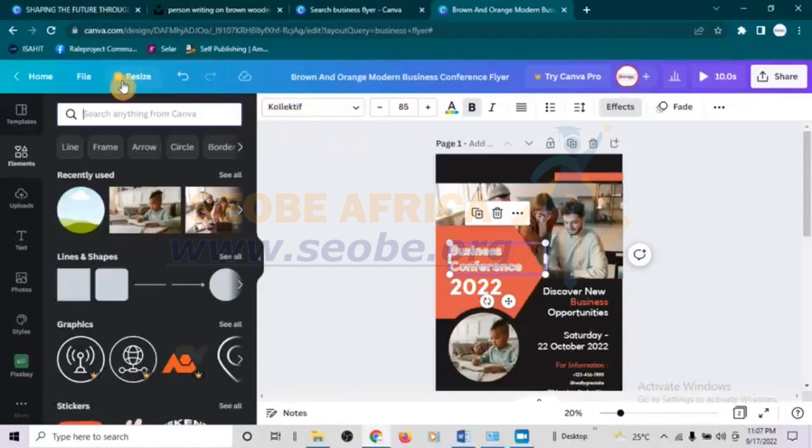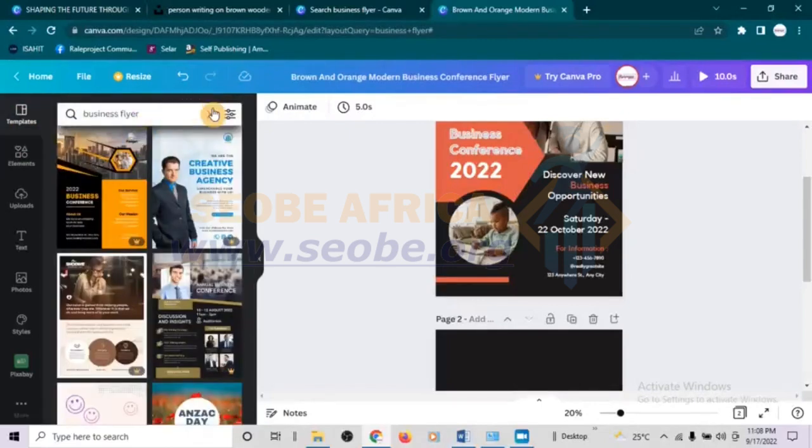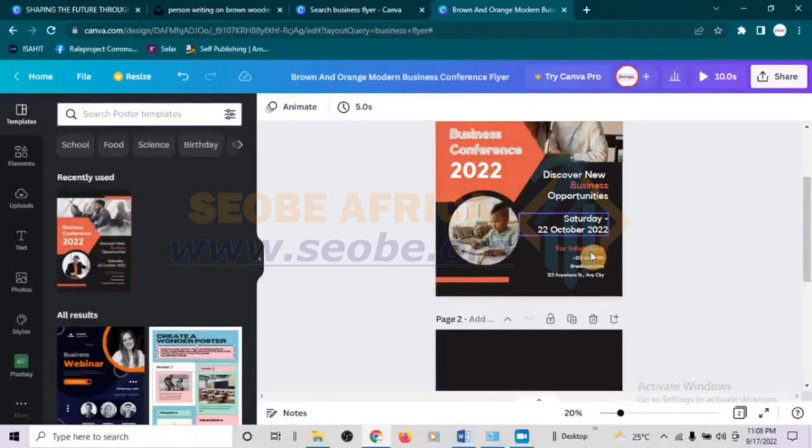Okay, so you can see this resize here. If you're not able to resize before editing, if you come here, you have to be using the premium plan to be able to resize here. Okay, so I think that's all for that. So you can decide to edit your flyer to what you want. Okay, and then going back, let's look for going back.